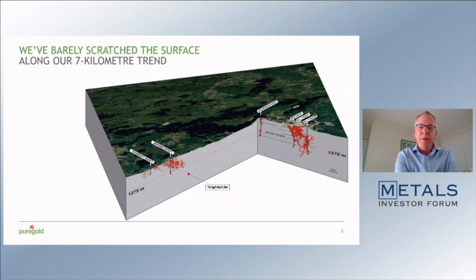I guess what I would say is the only difference between the two is that the Red Lake mine on the right has 30 years more mining. And so if you strip back 30 years, it would look identical to what we're looking at on the left side of our image. In fact, when I was chief geologist over at the Campbell mine, which is centered on the shaft that was being sunk at the time, we were mining down to about a similar depth, about 1.3 kilometers below surface. The high-grade zone was discovered shortly after that, and I'll just highlight it on the screen here. That high-grade discovery really transformed the Red Lake Mine Complex, and it generated effectively what turned out to be a $20 billion Goldcorp.